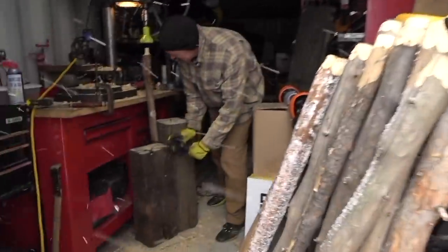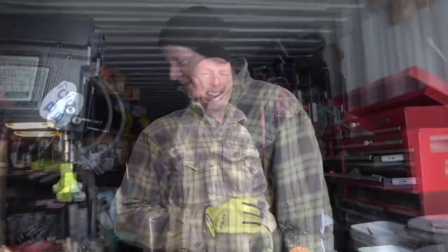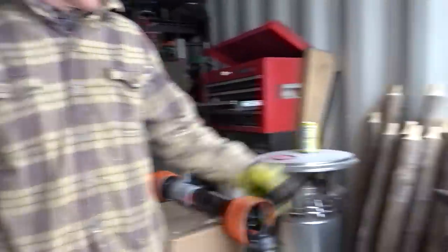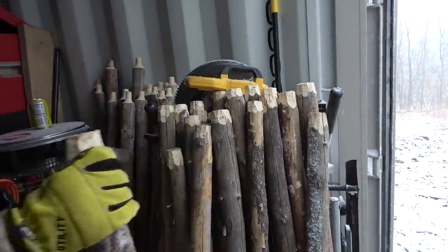You had to move your workshop inside. It's cold. Brr. From some warm fall to winter. Yeah, it's progressing good. Okay, this is definitely helping. Tapering it, tapering a little bit.